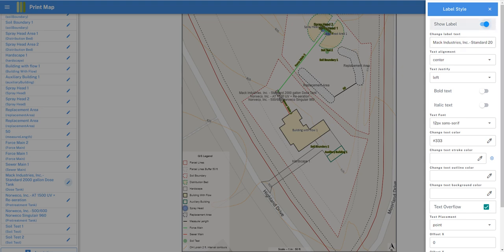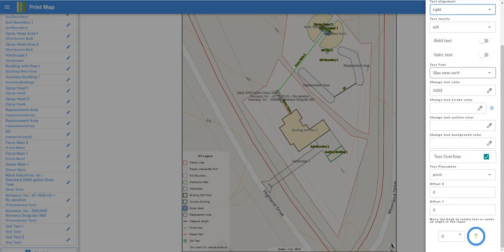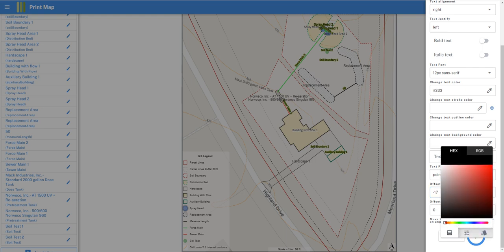In the label style, you can choose to shut that label off. You can edit the text of the label, and the changes you make should show up in real time. Typically what I do is I'll align the text to whatever side is the least interference with other features. So I will tend to spin this and set the x-axis offset, so you can start tweaking that. And since this one is showing up with some interference from the background objects, I'm going to set the background text to white.